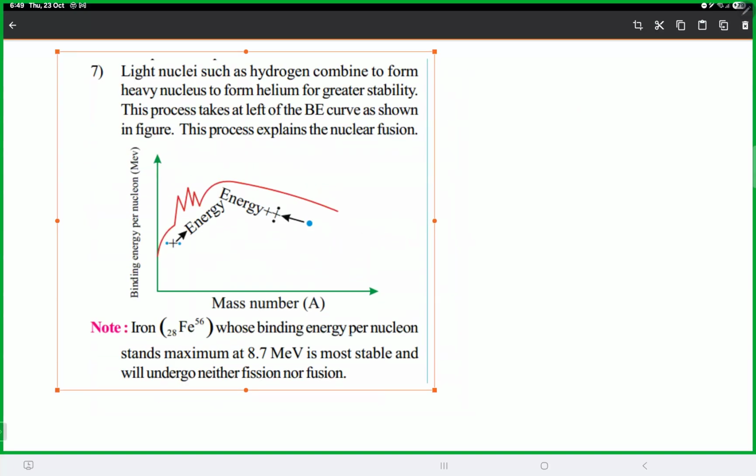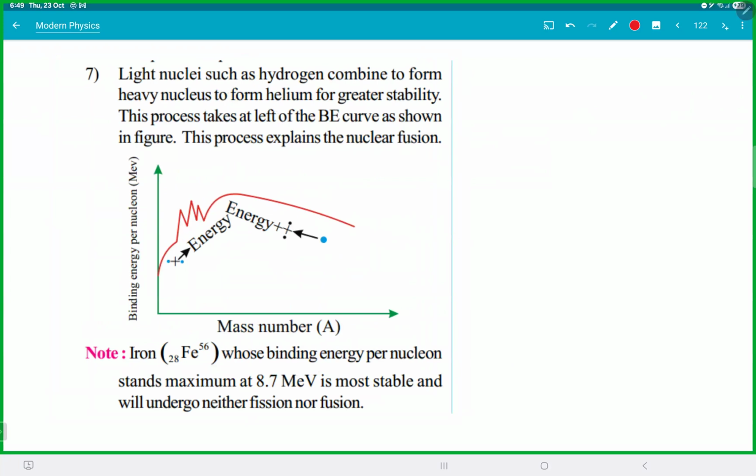This is the same point which I said. So lighter nuclei will try to combine. We call this thing nuclear fusion. Currently, we humans have achieved nuclear fusion. When you talk about thermonuclear bombs, what they do in the thermonuclear bomb, first we blast a fission bomb. That increases temperatures to around a million Kelvin. In that process, you get a fusion reaction that will release even more energy. These are your thermonuclear bombs. Hydrogen bomb, if you have heard the term. Atomic bombs, hydrogen bomb. Hydrogen bomb is fission plus fusion.